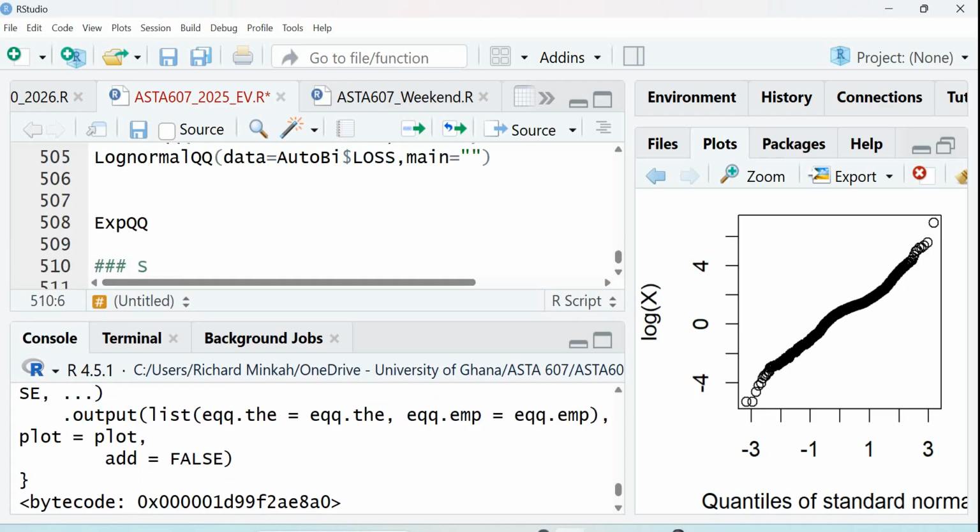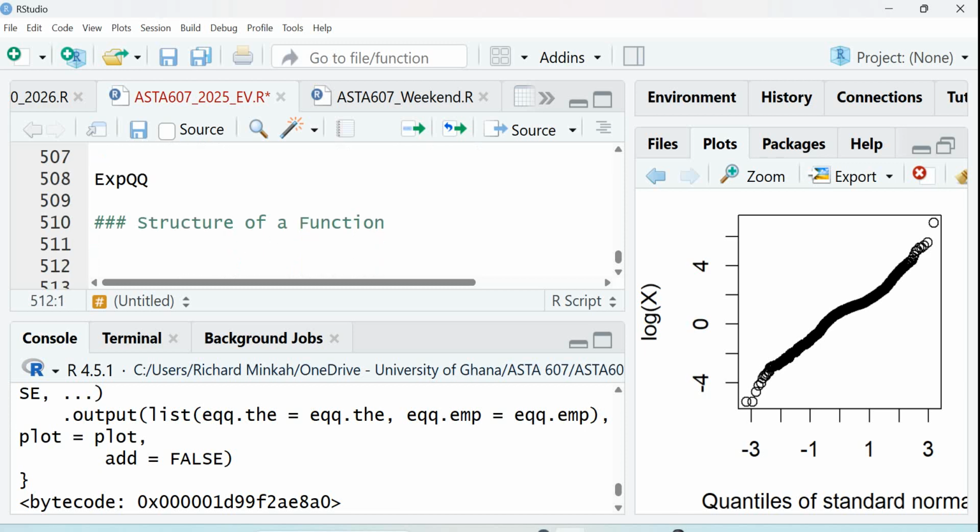So, structure of a function. It needs a name. And then you need this assignment statement. Is that okay? Then you need the keyword function. And then within the parentheses of the function, you have what?